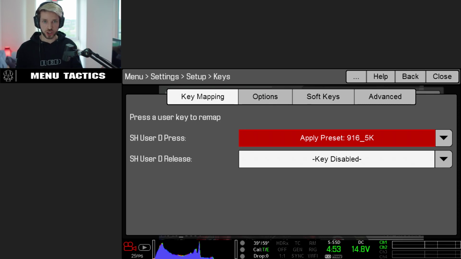So maybe we're on a shoot, we're shooting our 16:9 content, and there's a specific scene or shot that requires a 9:16 frame. This way, an operator or myself or the DP can really quickly and easily navigate to that without having to go build it, set it up, do all the pixel mapping, those kind of things.